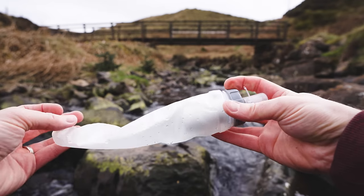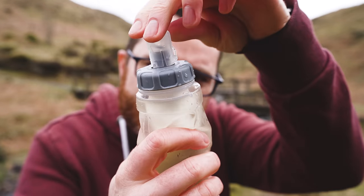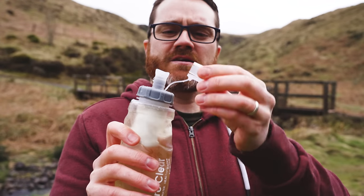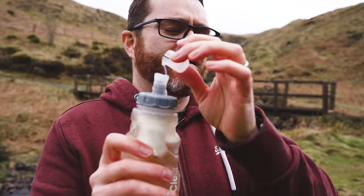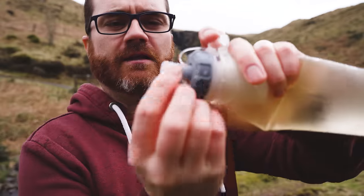How's this going to compare? And the Pure Clear actually has a couple of extra features. It comes with this little plastic cap over the top. I don't know whether to keep this on or not. Maybe it was just packaging, but it would protect it slightly better. I'll probably take it off. But what it also has is the ability to lock. So this is currently locked.